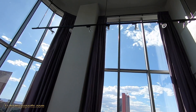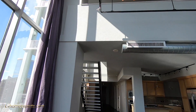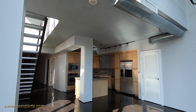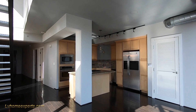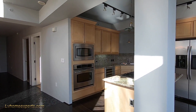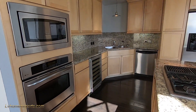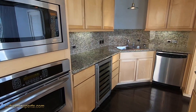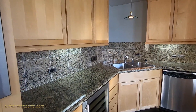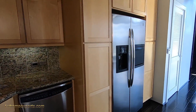Now this property was built in 2005. The asking price on here is $560,000. It is 2,520 square feet, two bedrooms, a loft, and two full baths. Now this unit is going to be leased out starting tomorrow. So if you are an investor looking for a rental property, the lease on this one is going to be about $3,100.